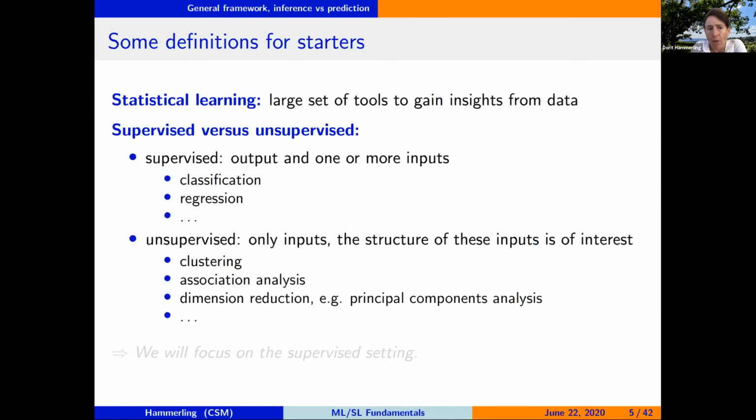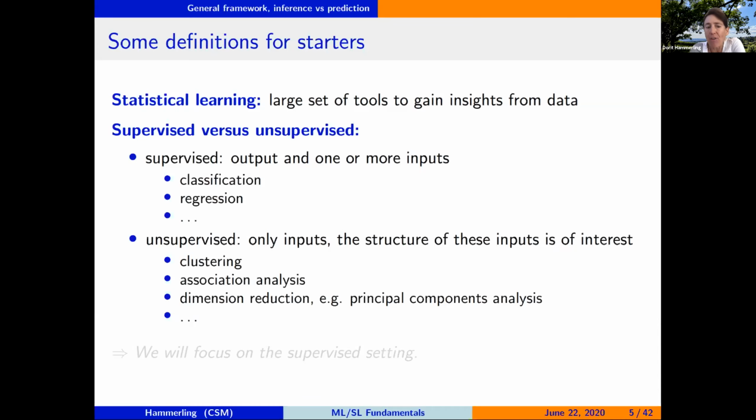When we categorize these models, the highest level categorization is supervised versus unsupervised learning. What we mean by supervised is that there is a concept of an output, something that we're interested in learning more about, and we do that as a function of one or more inputs. Classical examples for that are classification or regression. If you want to know, will there be a hurricane, or how strong will the hurricane be, and you want to do that based on other inputs, these would be examples of supervised learning.